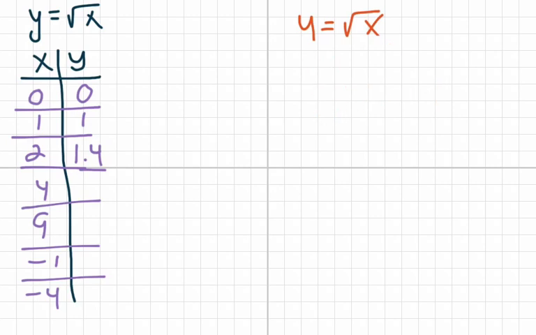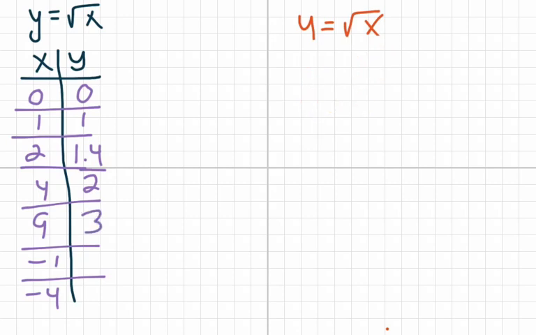Now we've got numbers that are easier to take the square root of. So if I plug in x equal to 4, the square root of 4 is 2. And so we have the point 4, 2. Then we jumped up to a 9. Again, just looking for numbers that are going to come out nice. We're kind of peeking ahead. If x is equal to 9, the square root of 9 is 3. And so we have the point 9, 3.